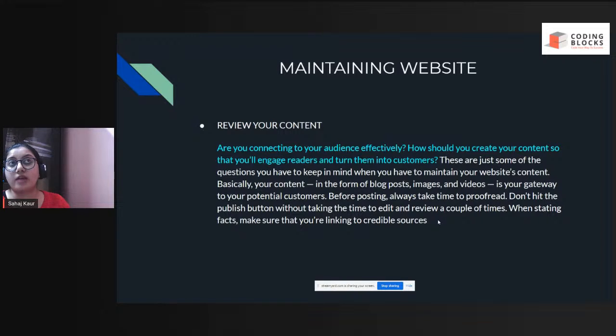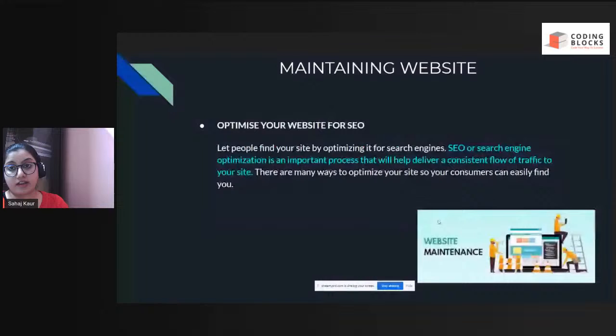Or at times, what really happens is, when you have good content on your post, similar content is there on some other website too. But if your content is not compatible, it is not fulfilling the requirements of what people see on your website, the people will start switching their views to other content. So make sure that does not happen. You want them to keep on visiting again and again.